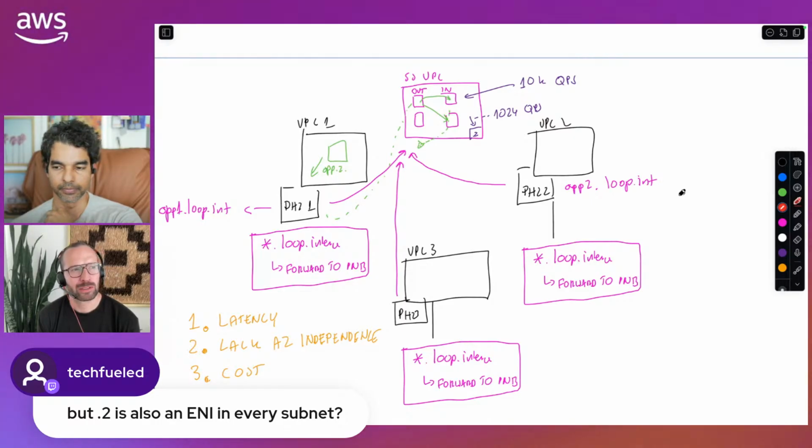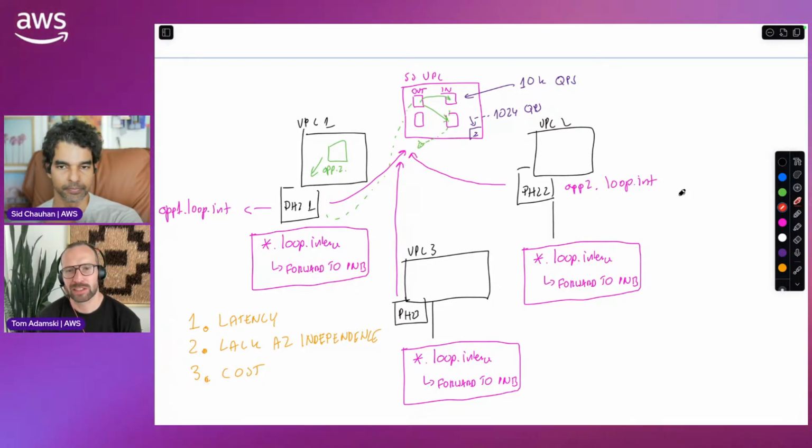Yeah, you can think about the .2 as something that even lives on a physical instance, kind of like the instance metadata, right? When you're talking to instance metadata, there's a 169.254 IP address, and you can get some info about the instance when you hit that endpoint. That has a link local IP address, but that's not something that lives in the VPC. The .2 resolver has a logical IP address from the VPC range, but it also has this 169.254, I think it ends with 53, IP address.